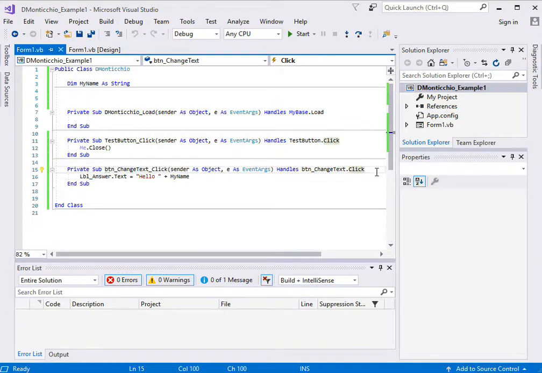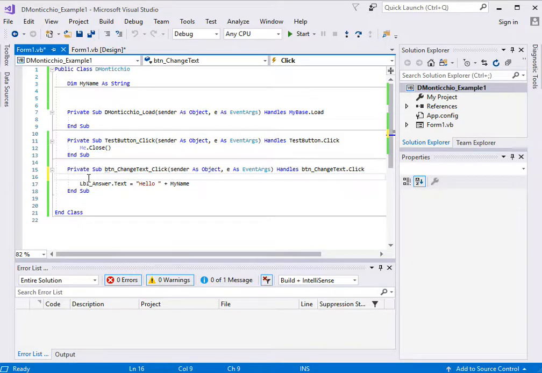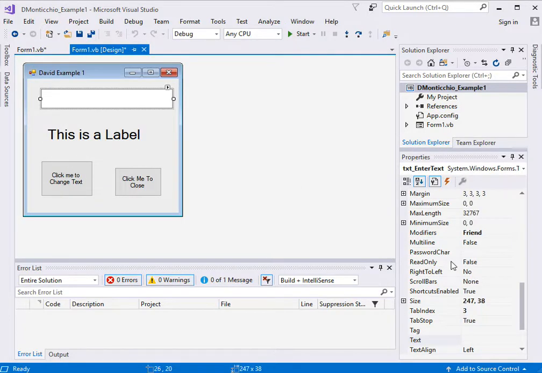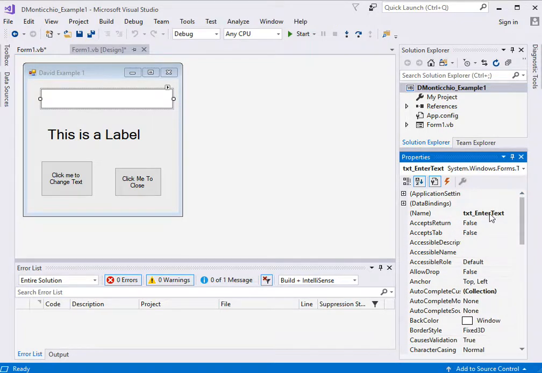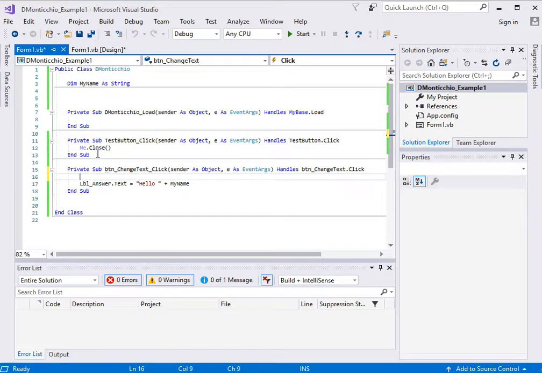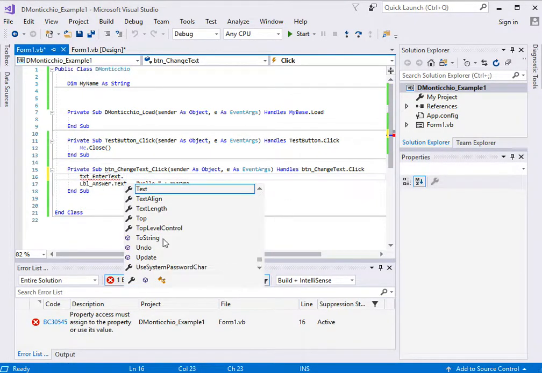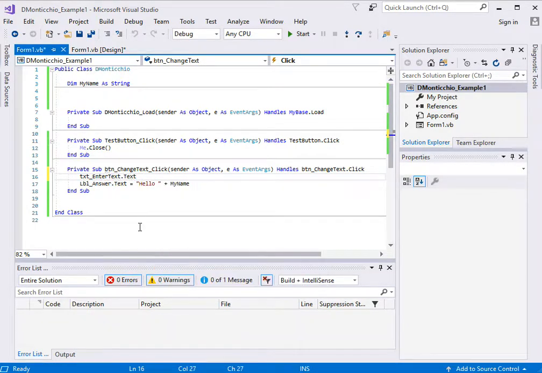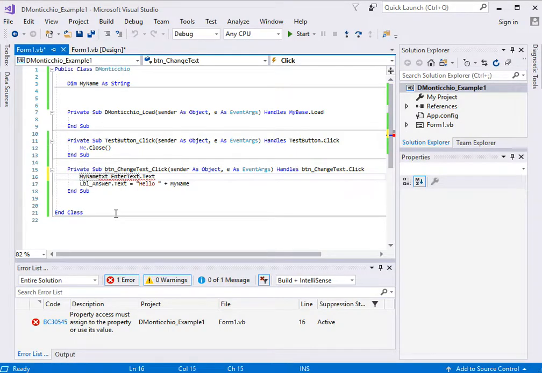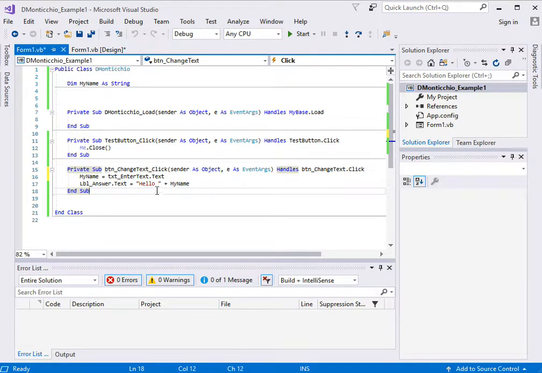So, what we're going to need to do is let the computer know what object has myName. And remember, what object is this? This is my txtEnterText, right here, my text box. So, txtEnterText, there it is, .Text equal, oh, actually, no, I should probably do this the other way around. myName equals txtEnterText.Text. So now, txtEnterText.Text is myName. I have declared what it is, and it's a string. But now, what specifically is it? Oh, the string I'm getting from this object right here. I'm getting it from the text of my text box.